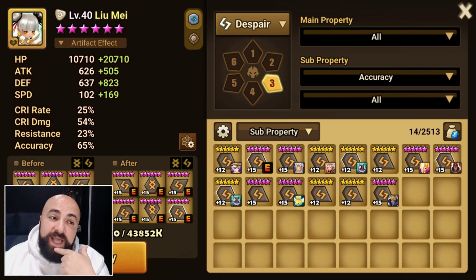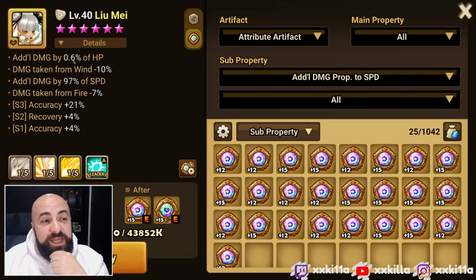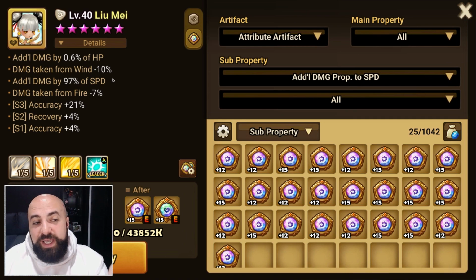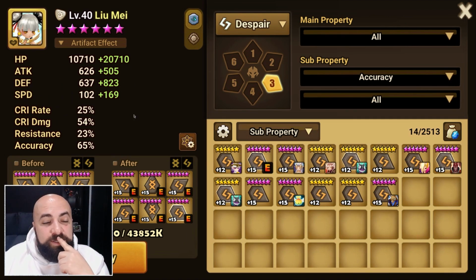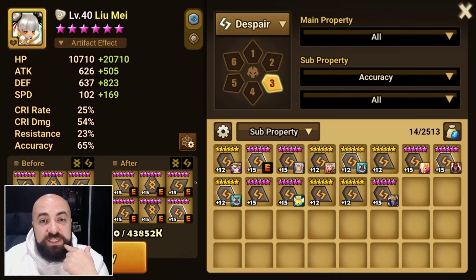And then you can go HP. And then I would say it's going to be impossible to build her tanky with accuracy and then still want her to do damage. But you can go for additional damage with speed and HP on artifacts like I got here, speed and HP. And then also people will try to hit her with Roid or wind units and then damage taken from, okay? So speed build, I got speed, HP, defense, so she's a little bit tanky, so she can take a few hits.